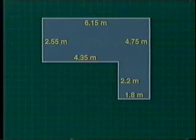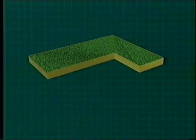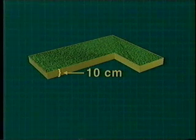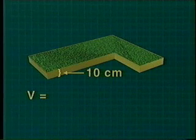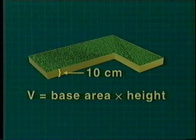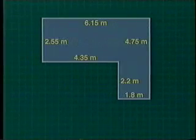I've got my calculations right here, and I'm going to follow along as you go. Euclid, lawn plan again, please. Well, let's see. We decided that the lot needs 10 centimeters of new topsoil. This is really a volume problem, because we are looking for the amount of soil that will fill a shape which is the size of the lawn and 10 centimeters thick. The formula for calculating volume is V equals base area times height. In this case, I know the height is equal to 10 centimeters, but I still need to know the base area. So, I'll begin by calculating the area of the lot.